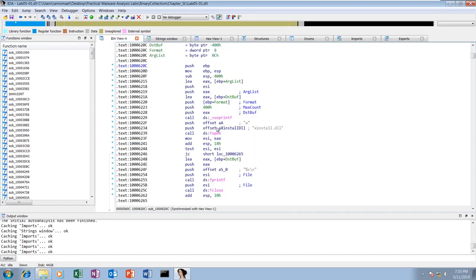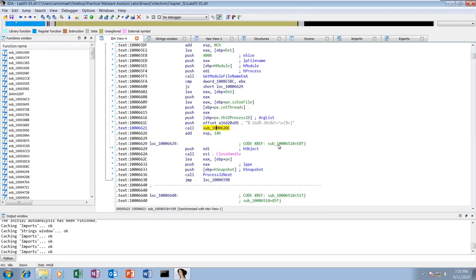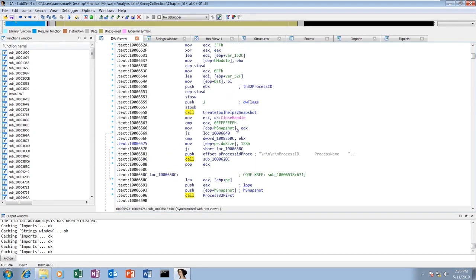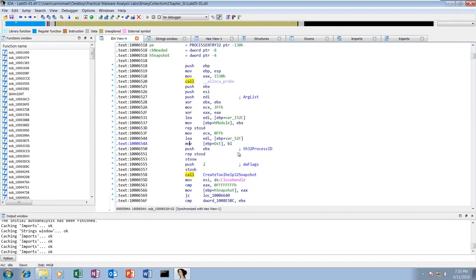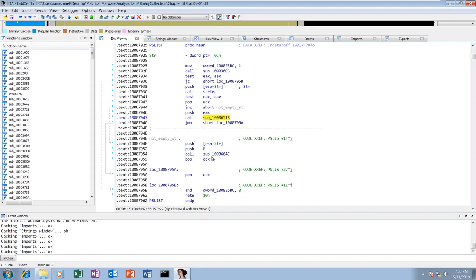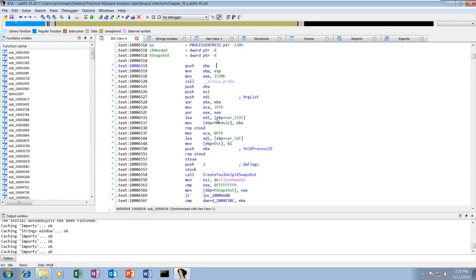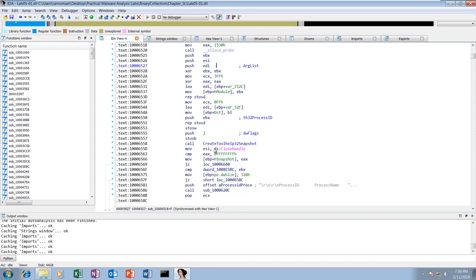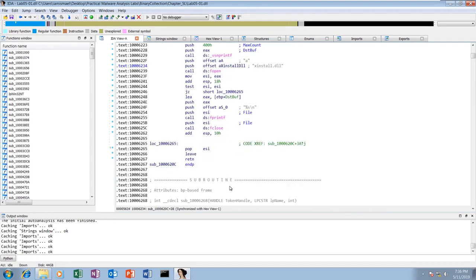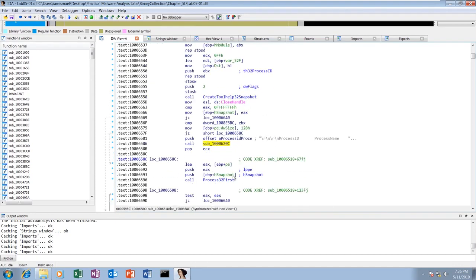So, hit escape. Let me just click on this call, make sure I'm not missing anything. So sub, escape. So yeah, we're enumerating through that list. We're jumping here, popping ECX, we're returning. If I'm not mistaken, there should be some network activity. I recall seeing a send function somewhere. Let me see if I can find it.